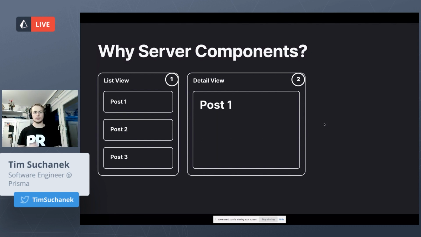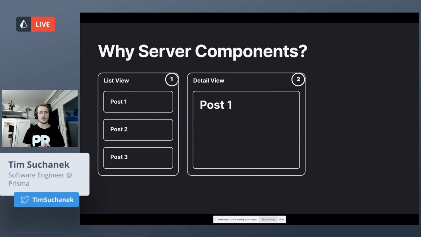We want to first get the list view, maybe even depending on some search query. And depending on what the first post is, that particular post we want to show in the detail view. So if we want to fetch the data for that, we would first fetch the data for the list view. So we have one round trip.